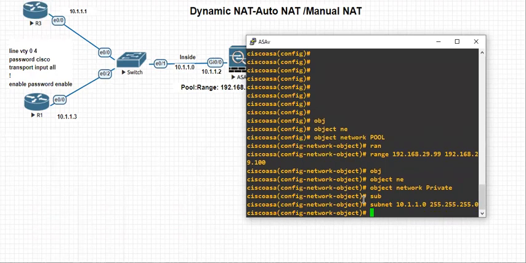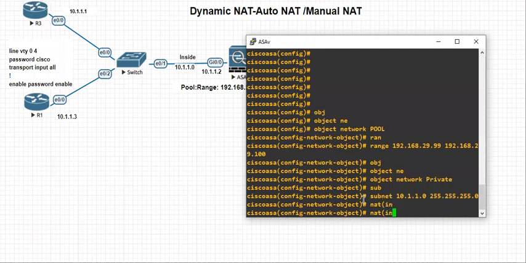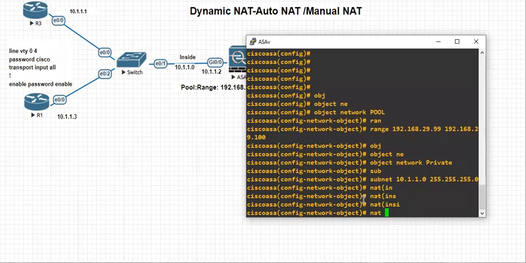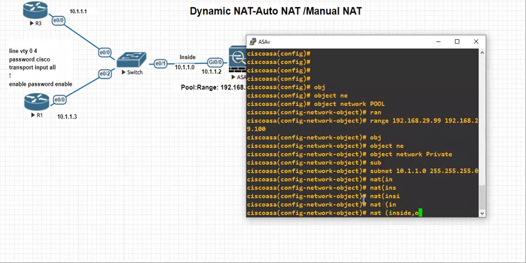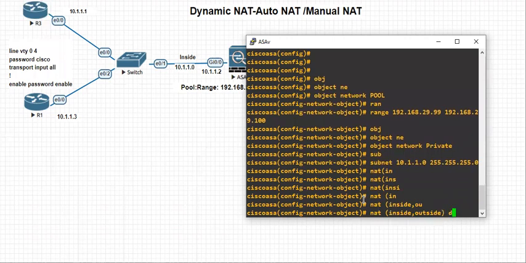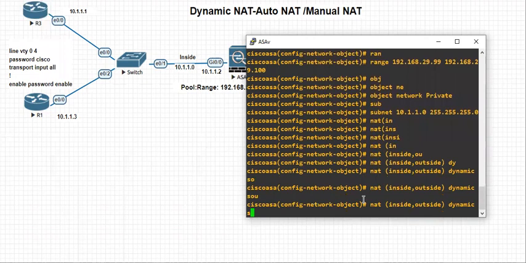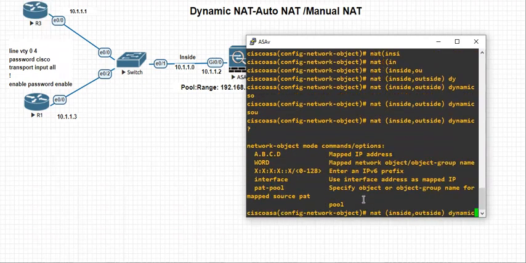We also need to create a NAT statement. So NAT inside outside, dynamic source. NAT inside to outside, and then it is asking for the mapped IP address.